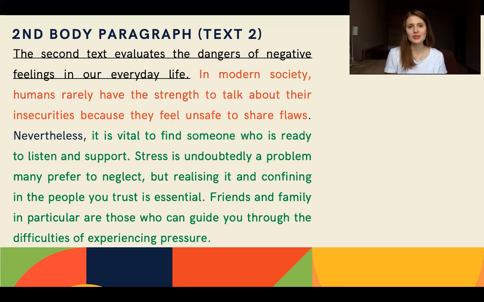The second subordinate paragraph, text 2, is the same. So you see the topic sentence again. It says the second text evaluates the danger of negative feelings in our everyday life, and then the person evaluates the 2 key points. Again, I marked them, and you see. So pause the video, read, and check whether you have the same ideas or how the person is doing that.